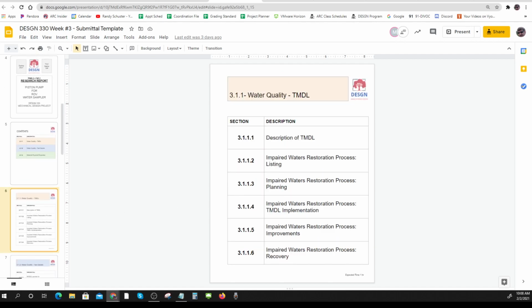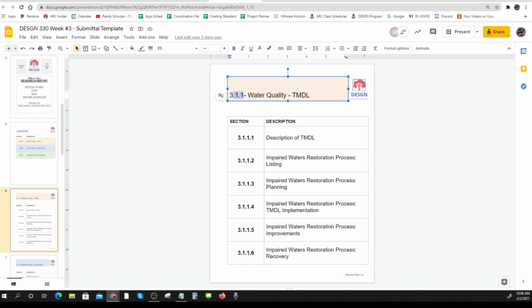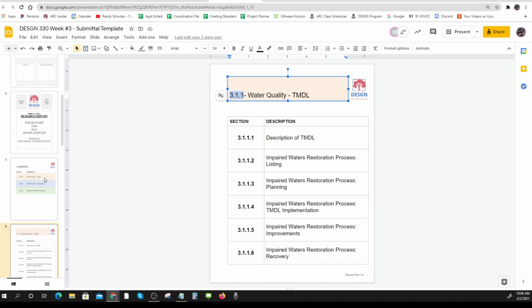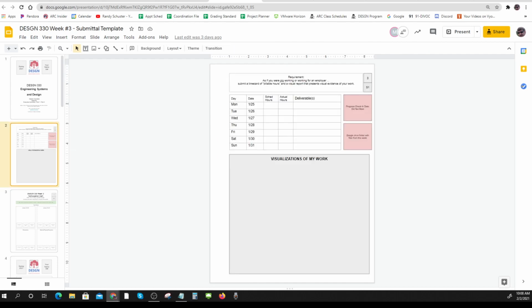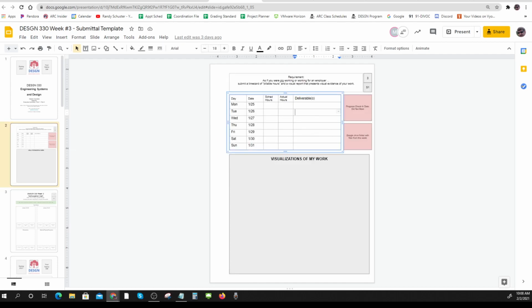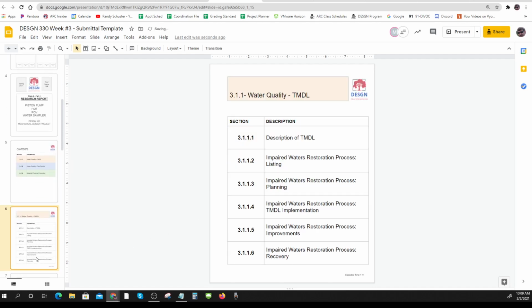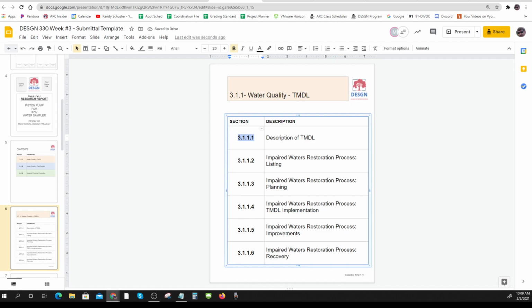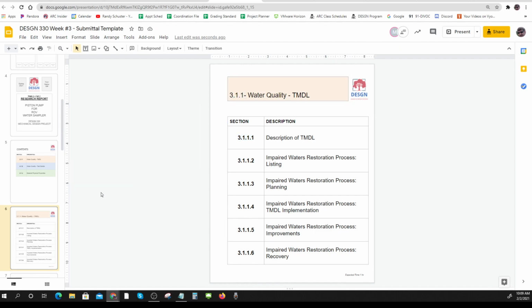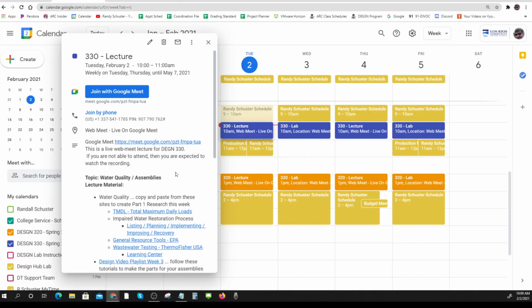So you can make a copy of this page and you can just put these in there and away you go. And remember, this is a deliverable. So if you work on 3.1.1, you're going to list that up here as the deliverable whenever you happen to work on it. The deliverables are essentially each page of this. You don't have to go to the sub pages. This page is a deliverable. All right? So we're going to go over those.